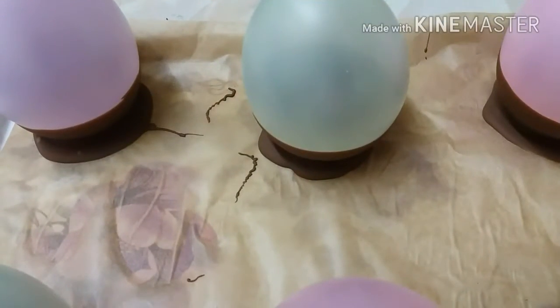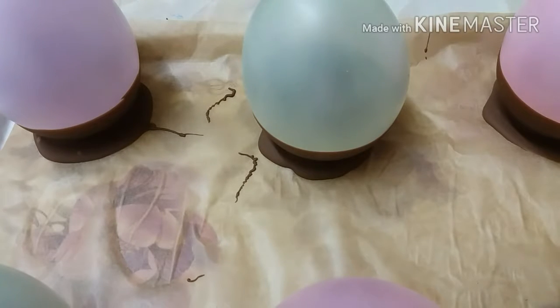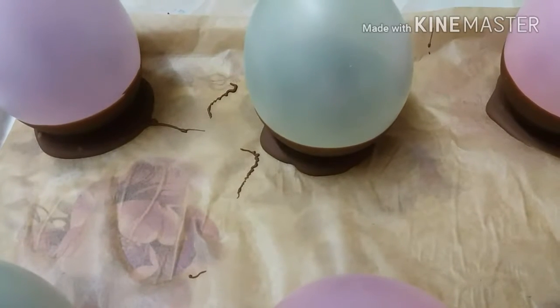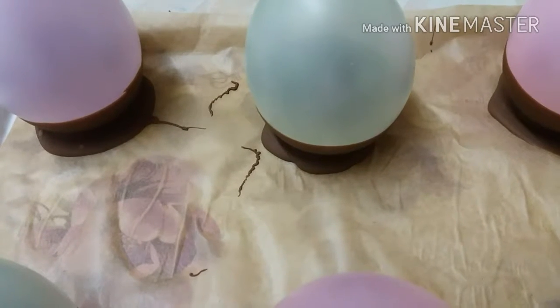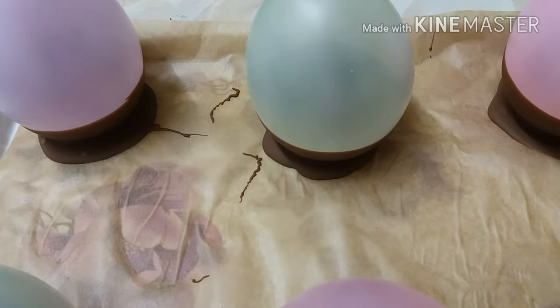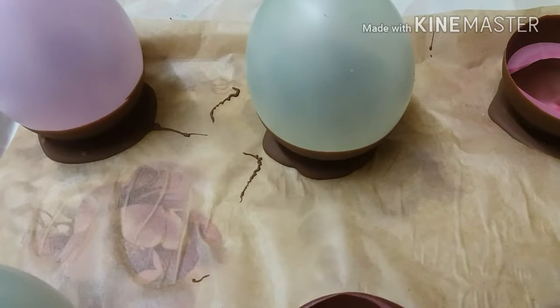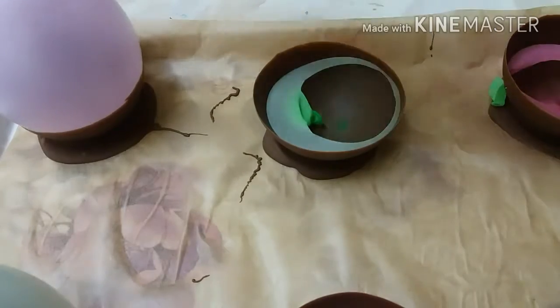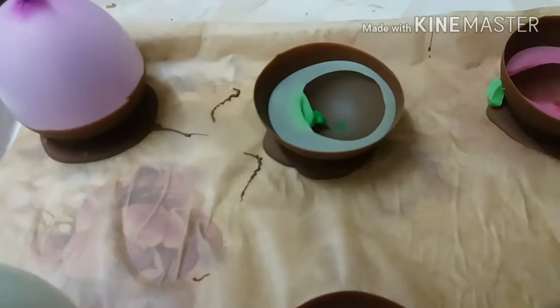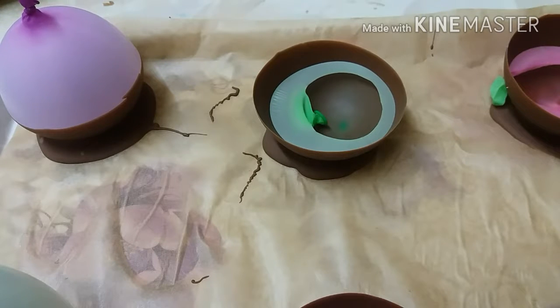So my balloons are now really cold, and when you touch them it doesn't stick to your hand. And now what we're going to do is pop the balloons so that we may release our really beautiful chocolate bowls. So I'm just going to pop them. Just going to pop these. Whoa.